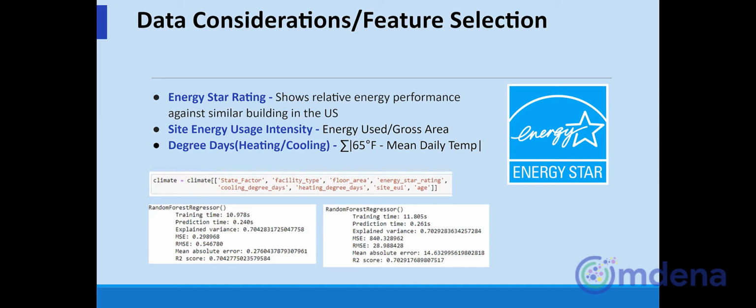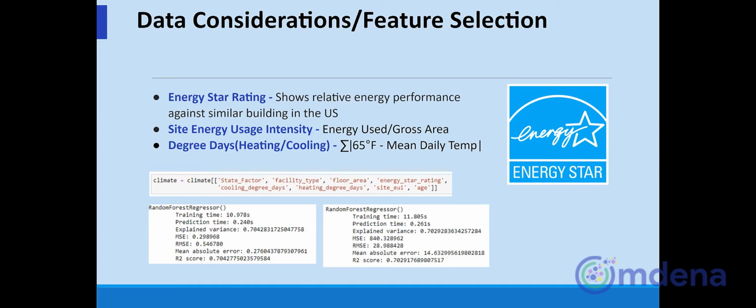Energy Star rating tells us essentially what our site energy intensity usage is going to be based on our heating and cooling days, which makes that the most important thing to get right. We have a lot of missing Energy Star ratings, which is not that strange, because it's a whole process to get your building Energy Star rated. So our ability to effectively impute Energy Star rating is probably one of the most effective features that we could work towards.